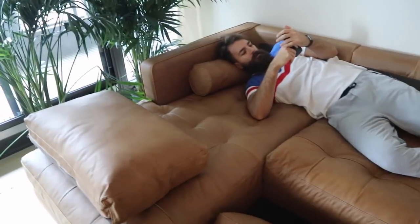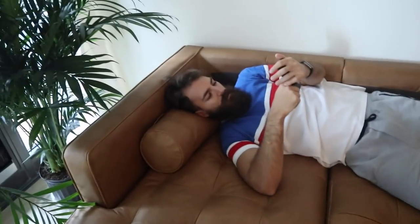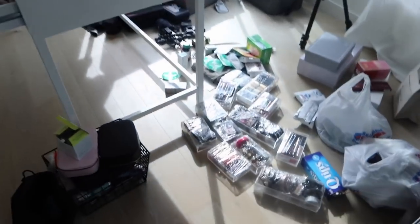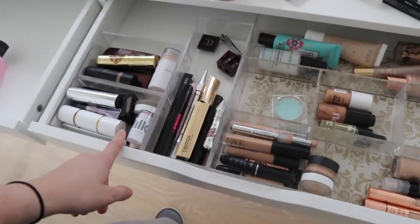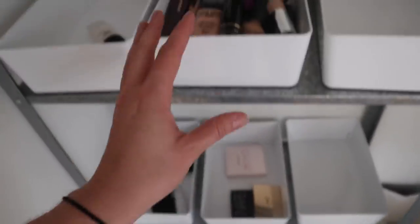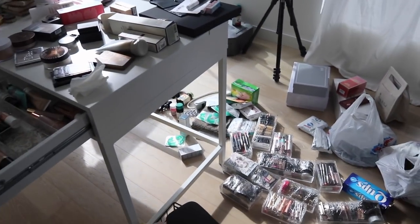So while Dan's taking his snooze on the new couch, he took all the pillows off. And we can fully sleep here. It's great. Now to go back to tackling this. Cubes fit, so I've just started unpacking that. I'm not sure what entirely I'm going to put in these two drawers, but I basically just wanna have all my makeup here. This is the foundation bin so far. And we'll see what happens when it's done.